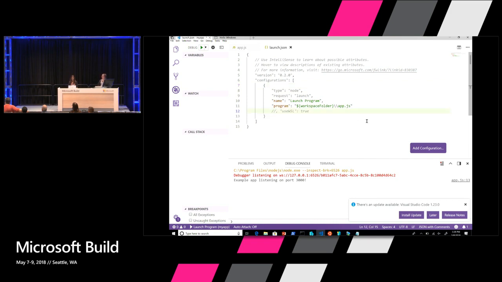So we've had our very nice Node contributors add a flag to VS Code that allows you to target WSL as your environment. And that's what this use WSL true flag does. It essentially targets WSL as our debugger environment. So now when we go in and debug this application, you'll see a slight difference. And the difference here is that we have bash.exe. So that shows that we're actually targeting WSL in the debugger right now. It's as simple as that, just adding that flag into your debugger configuration.